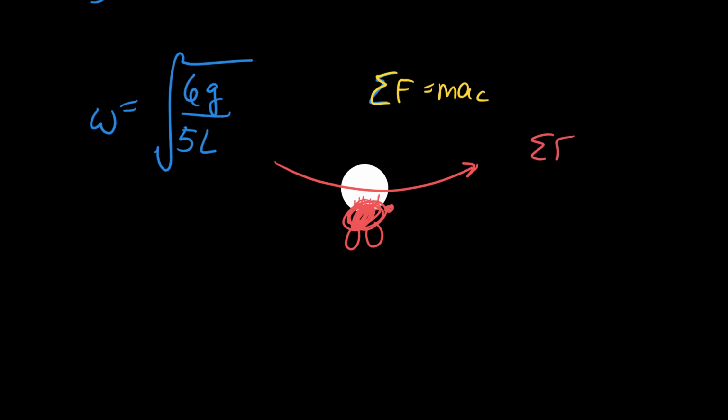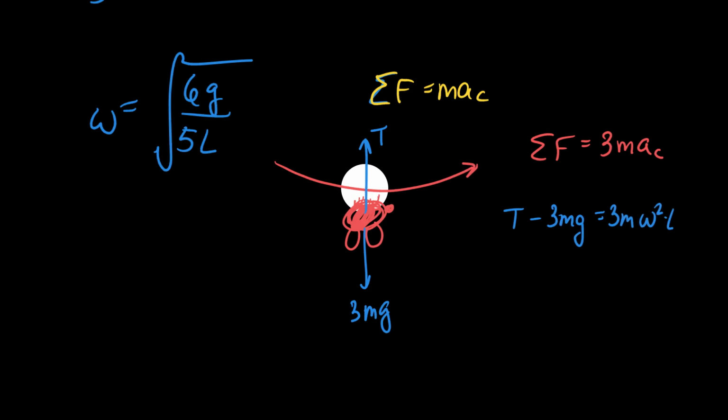So the net force on the bug equals 3m a_c. There are 2 forces acting on the bug. There's the force from his little buggy feet this way, which, what do you want to call it, tension? And then a force of gravity downwards, 3mg. So if I want the force on the bug from his feet, it's going to have to be tension minus 3mg equals 3m, we've got to use that thing over there, omega squared times L, right? Omega squared r is the typical value. We use v squared over r or omega squared times r. I'm going to use omega squared times r. That makes the most sense.